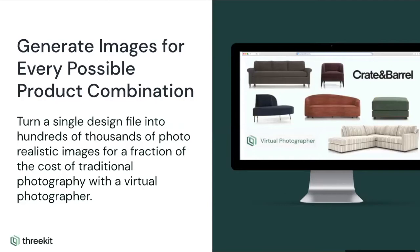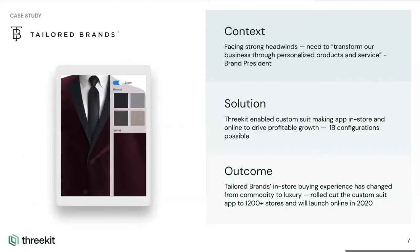I covered a lot, so I think it's important to touch on a few case studies — business cases that 3Kit was able to help. One I like to start with is Tailored Brands, also known as Joseph A. Bank or Men's Wearhouse. They came to us with a problem: they needed to revolutionize their brand, because that typical three-for-$399 suit deal that they thrived upon just wasn't working anymore. People aren't wearing suits and dressing up like they used to.